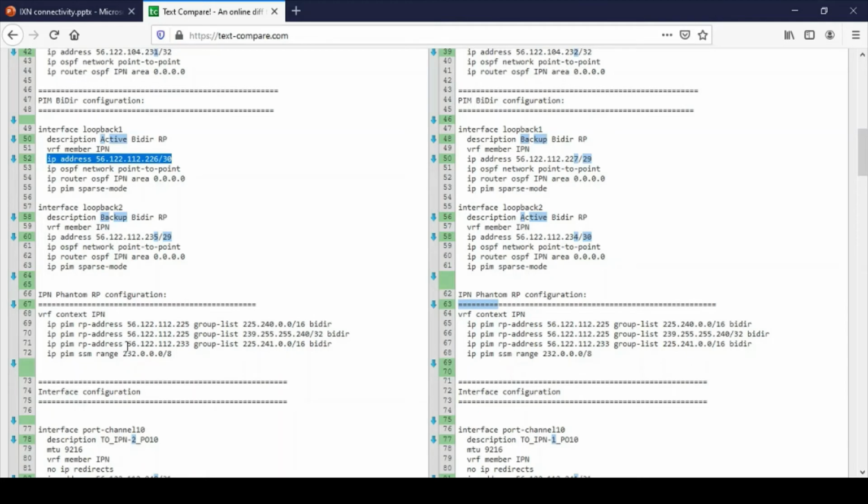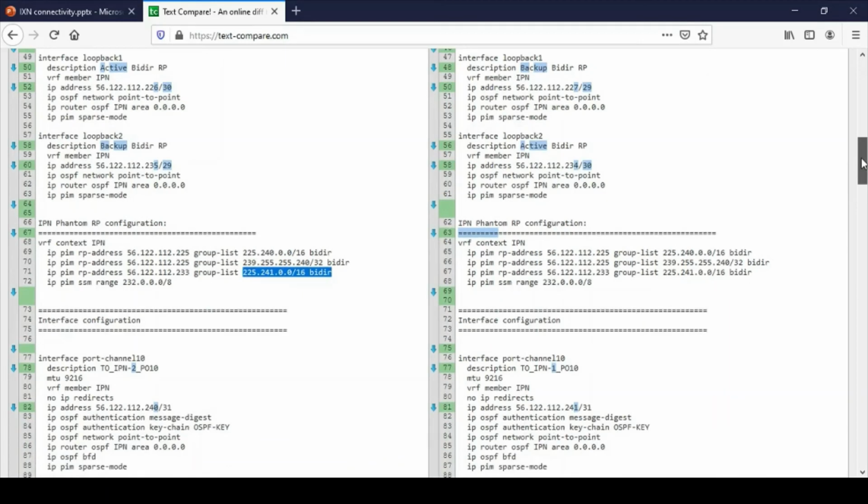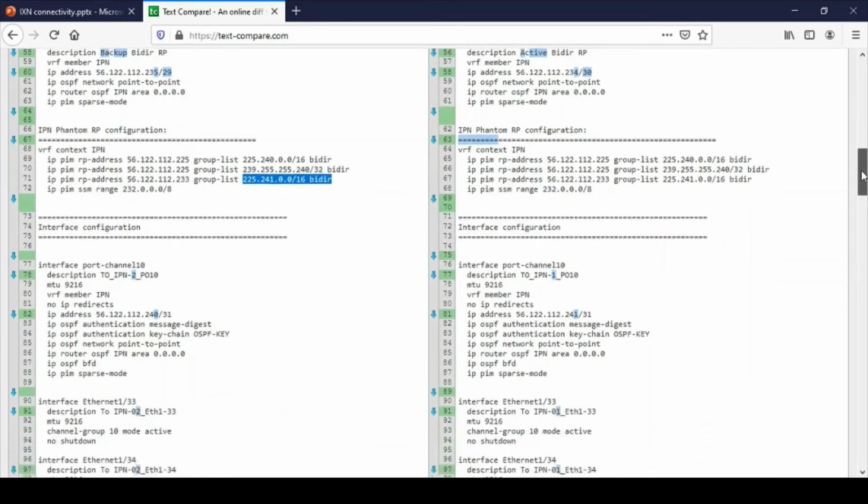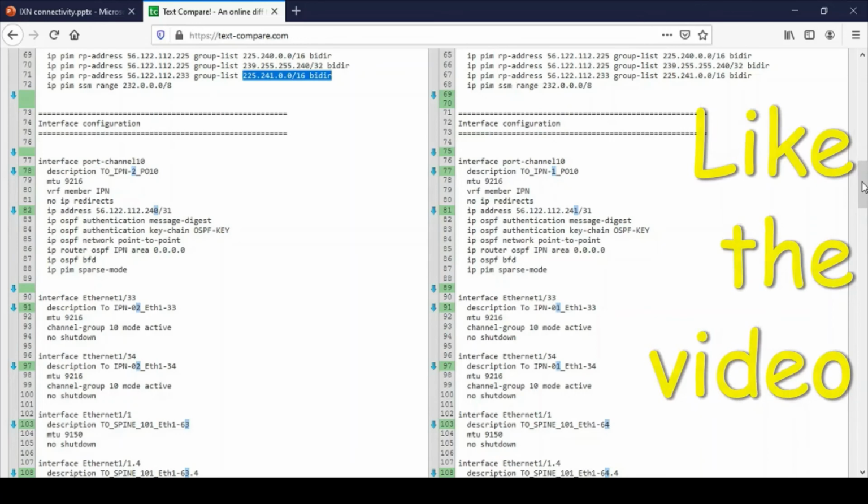And next, the multicast group is this. This is my 233, and 233 falls under this subnet, so in that case it will go toward this. Okay, so these are the two multicast groups I have divided, and I have given the RP address for each one, so that there is load balancing regarding the multicast groups. There should not be load on a single IPN switch.